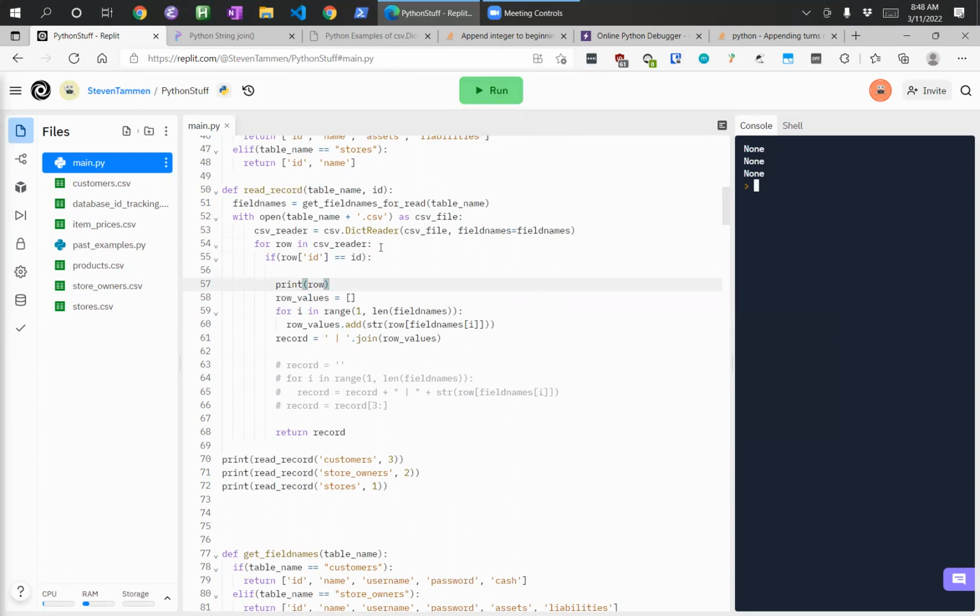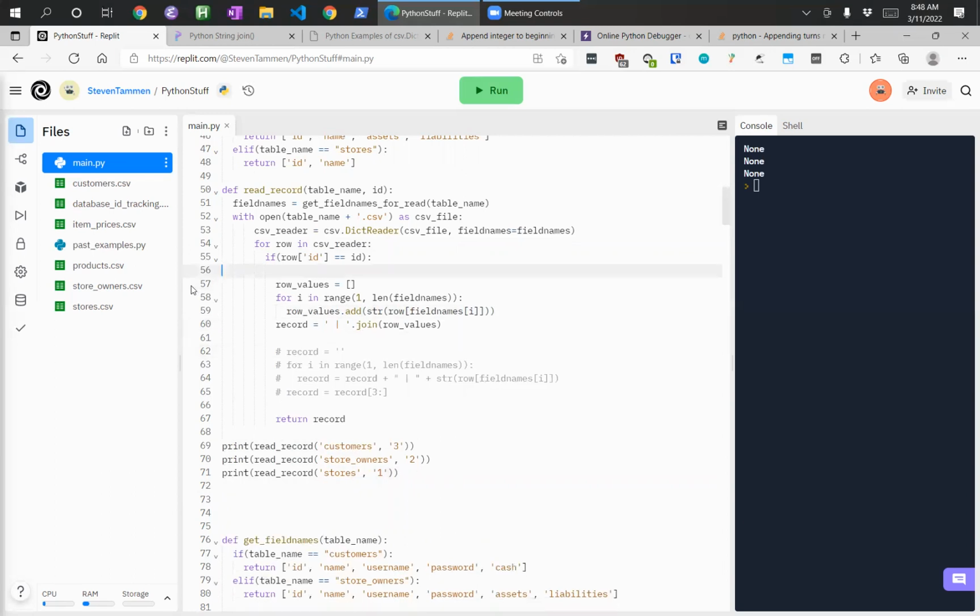Okay, so it doesn't think that we have, oh, I know what it is. Because everything coming in from the CSV files is a string, right? ID here needs to be a string. This is a peril of Python not having strong typing.